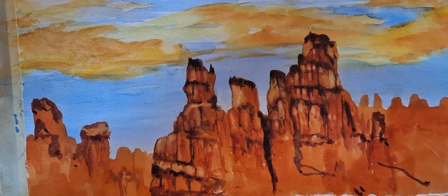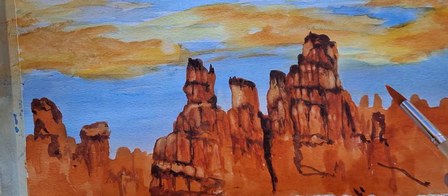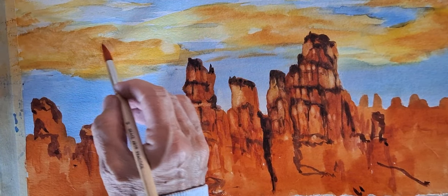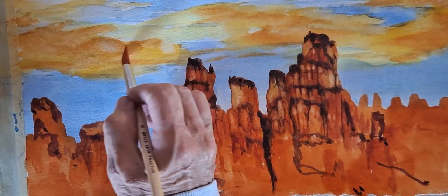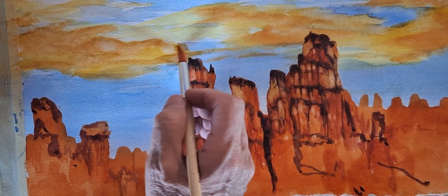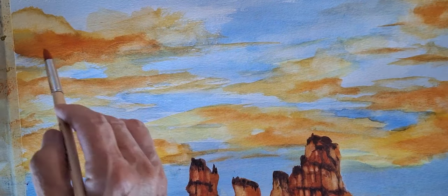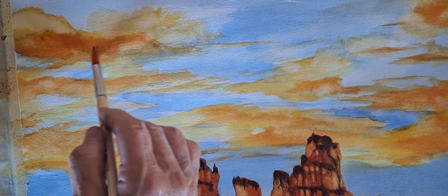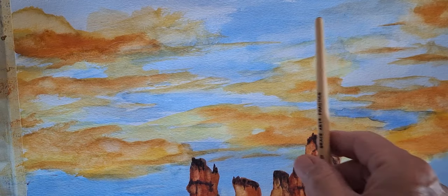This is another way I do clouds. I see little areas and I think maybe I can bring out a little bit of light — the clouds on top would have more light reflection, so I'm just pulling out the color and blending. This looks a little funky to me so I'll lay down a foundation and then go back into it. Right here you can see it's kind of dark, and I'll just blend that out a little bit — you can see the lightness coming in. This is all imaginary, and I have a demonstration on how to do clouds on another video.